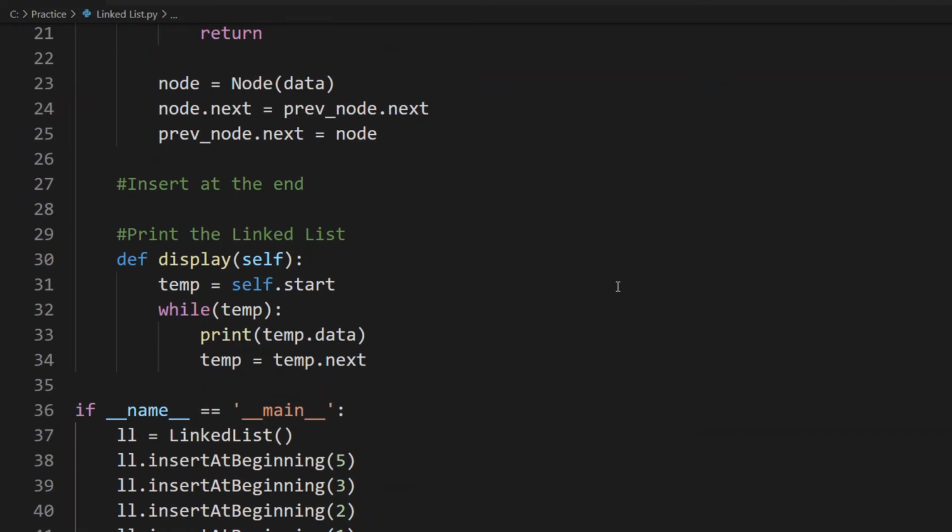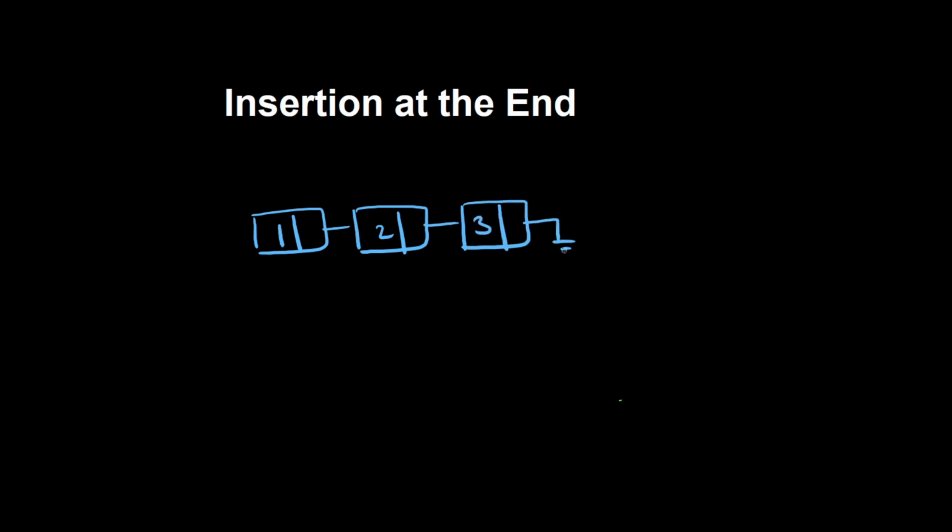And this brings us to our last function, that is insertion at the end. Insertion at the end can be thought of as a combination of the traversal function, the display function, and the insertion at the beginning part, right? So let me show you how. But for that, let me create a linked list. Okay, 1 2 and 3. Yeah, this should suffice, right? And this is where your start is pointing. I want to insert my 4 after 3 to make it 1 2 3 4, right?